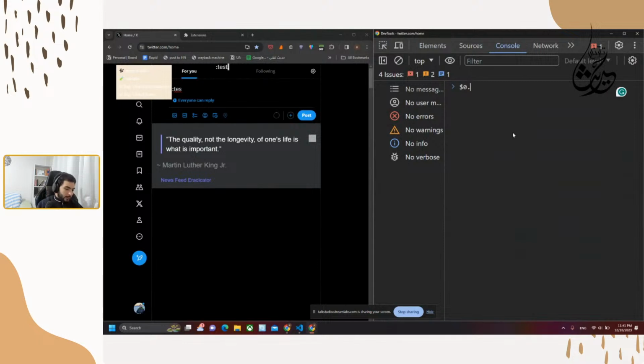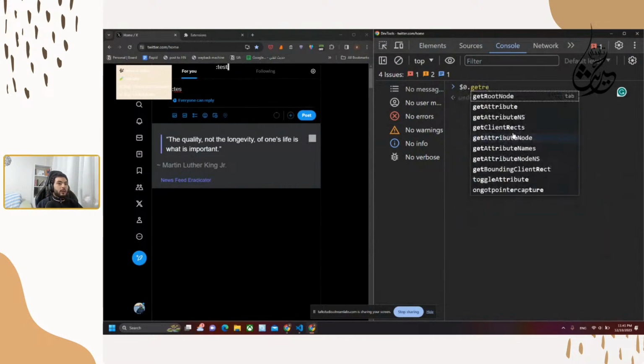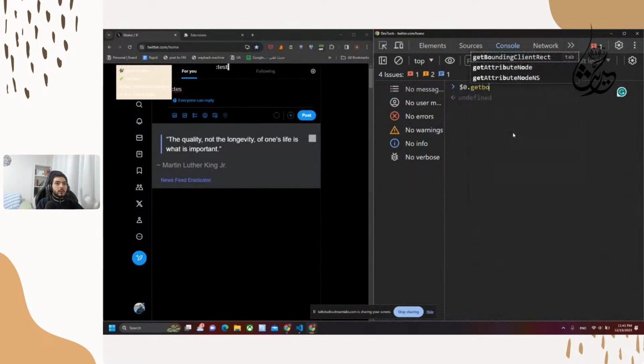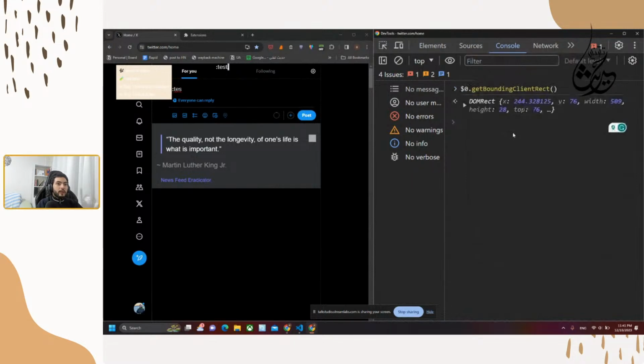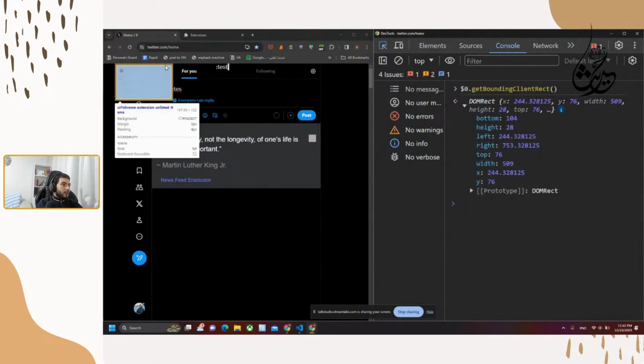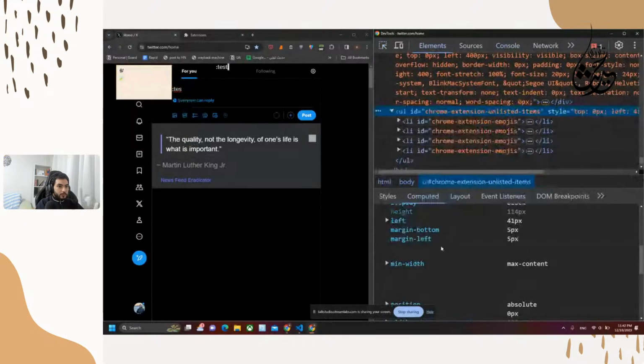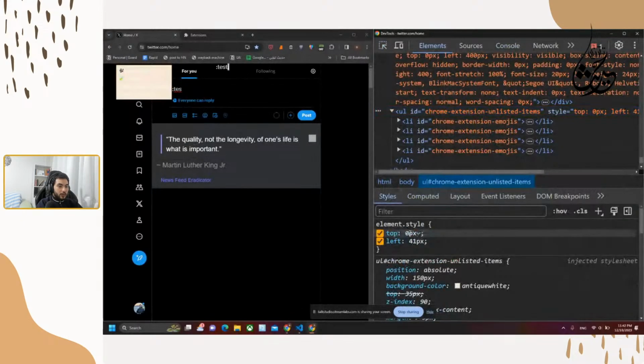So to get that position, I think it was React bound or get bounding client React, and here you could get that X and Y of the position, and you could add that here, this one, and I could change the top and bottom stuff related to it based on this.